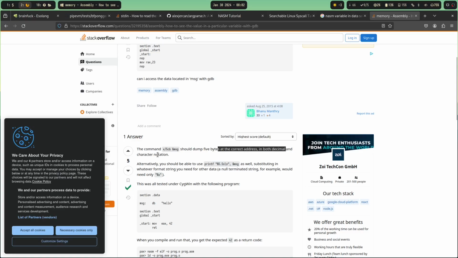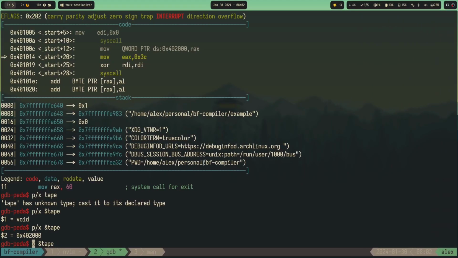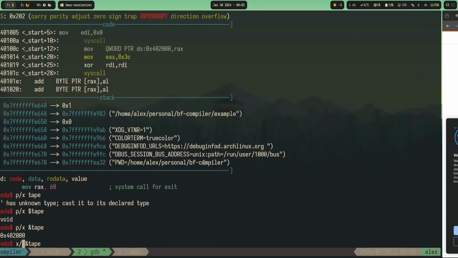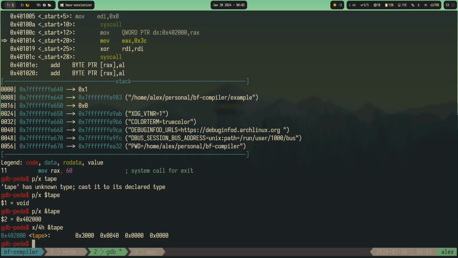What? X, examine for hex bytes. Okay, yeah. No, this is how you do it. You examine the variable.